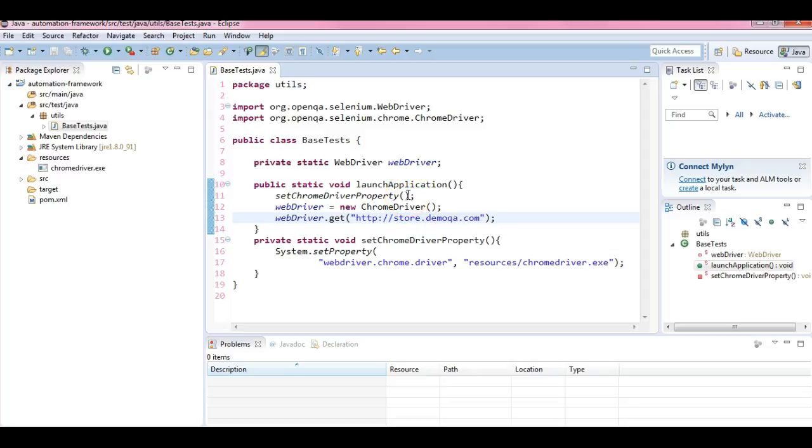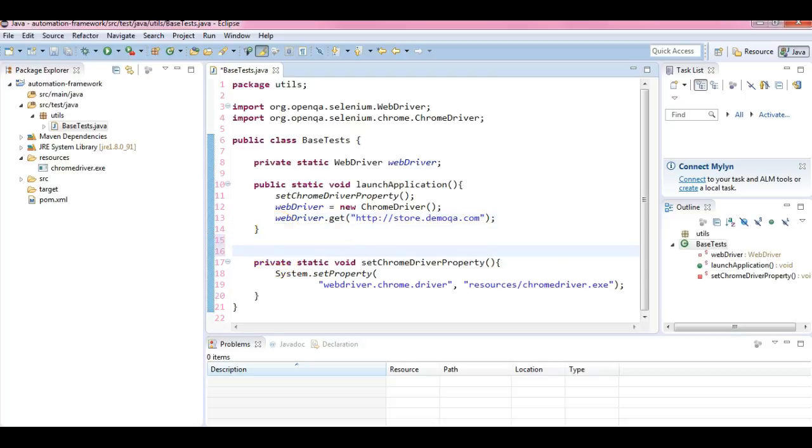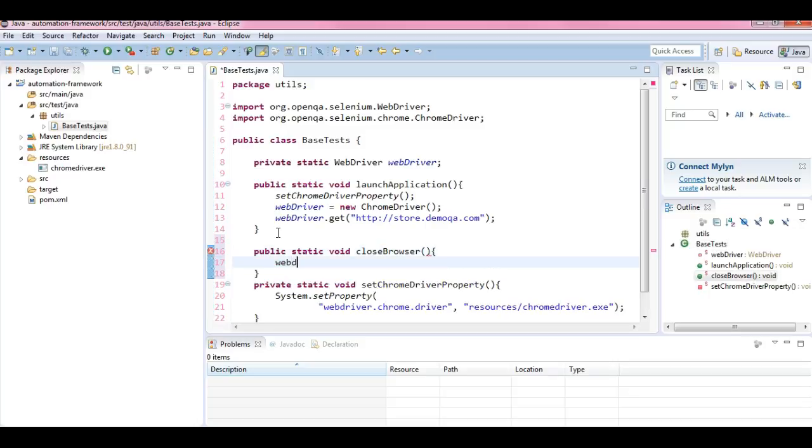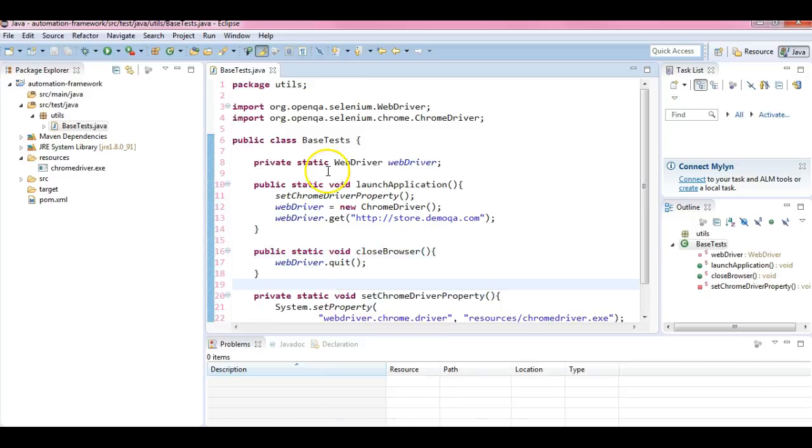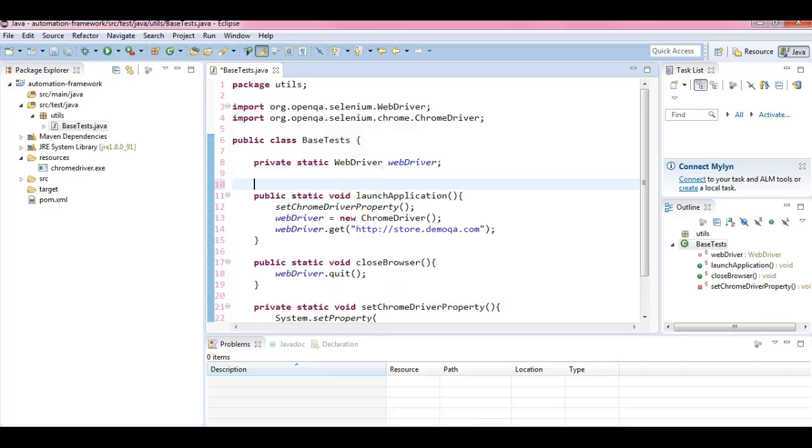Okay. A couple more things I want to put in. Let's add something to close the browser. And that's just a quick command. Remember, we're inheriting from all of our other tests, we're going to inherit from this base test class. So JUnit has these annotations called before class, after class. They have other ones as well. But I'm going to use those annotations on this launch application.